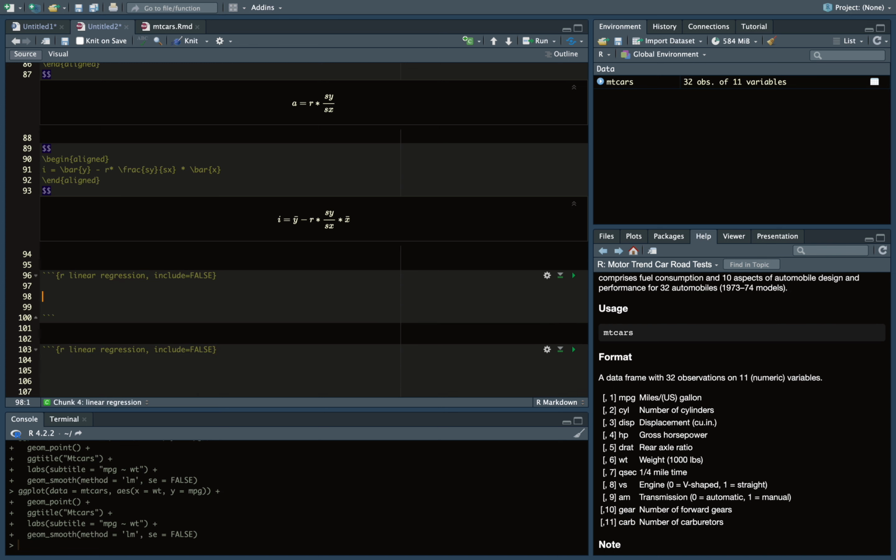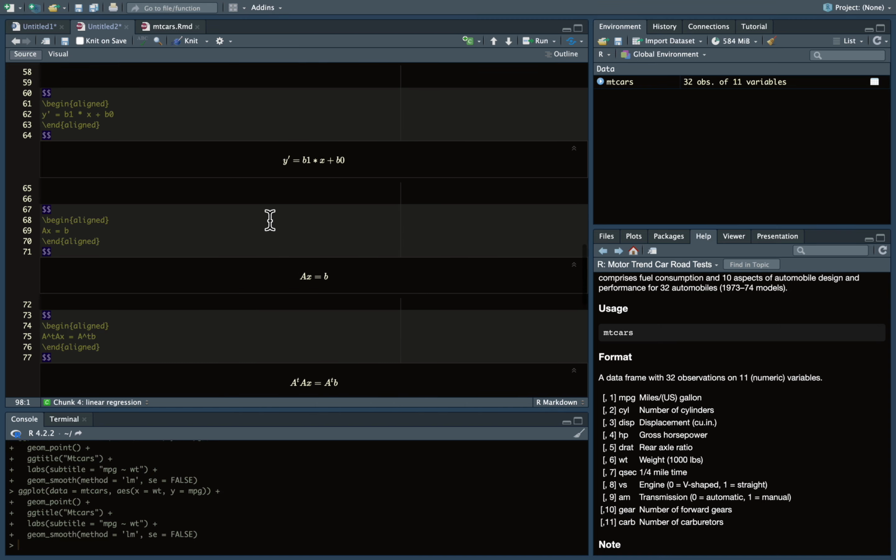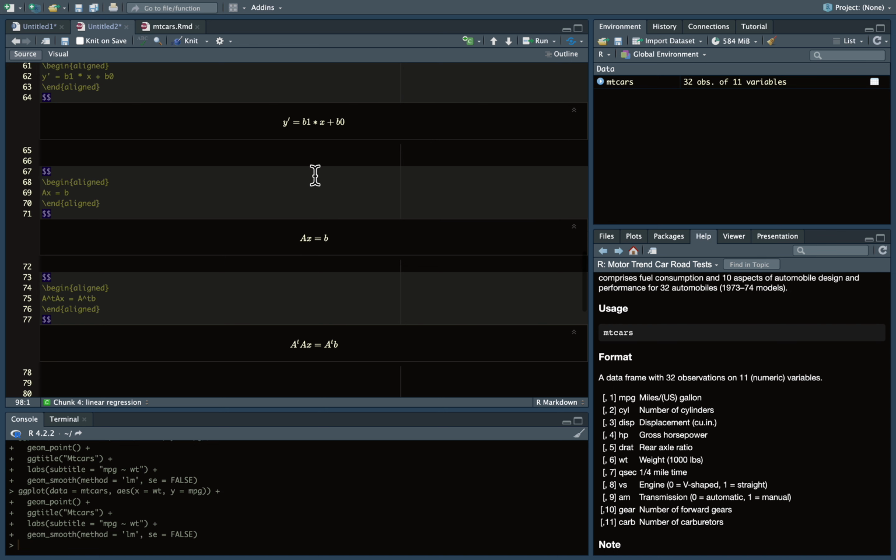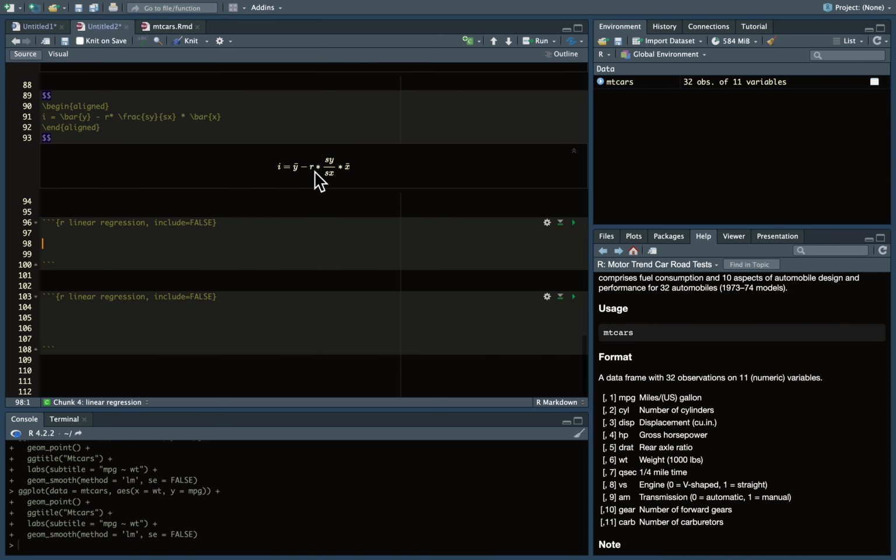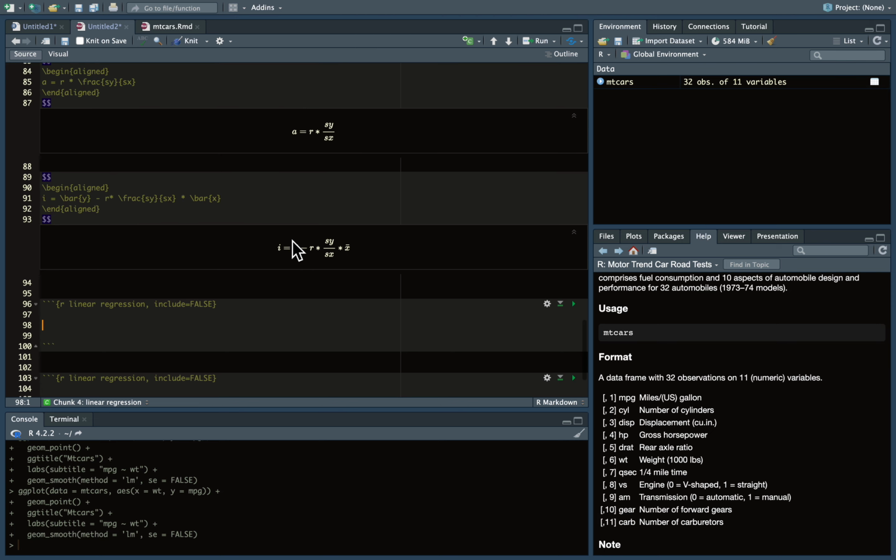Y is equal to beta 1 times x plus beta 2 times x2 plus beta 3 times x3 plus beta 0 plus the error. Then you'd have to use the linear algebra derivation. But if you only have one y variable and one x variable, you can actually have a closed form equation.